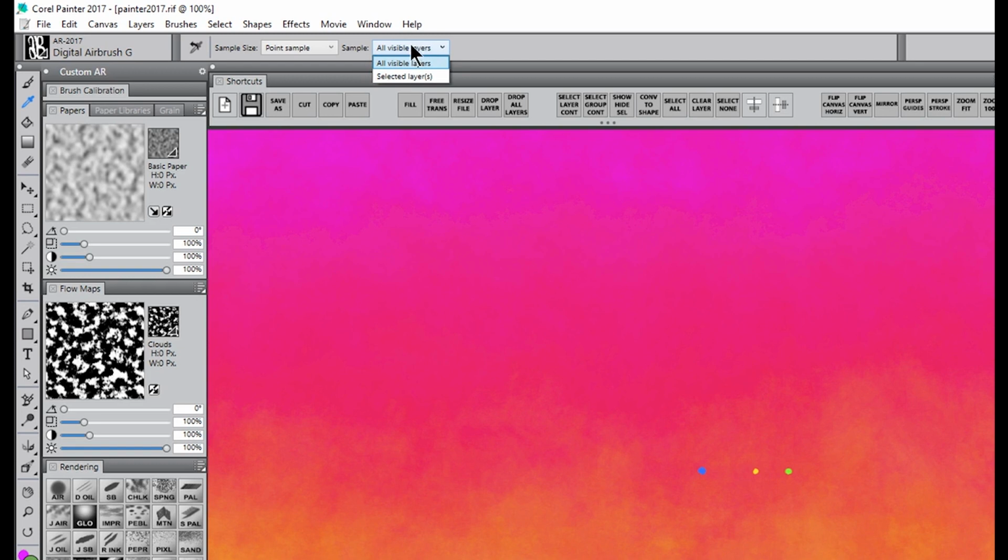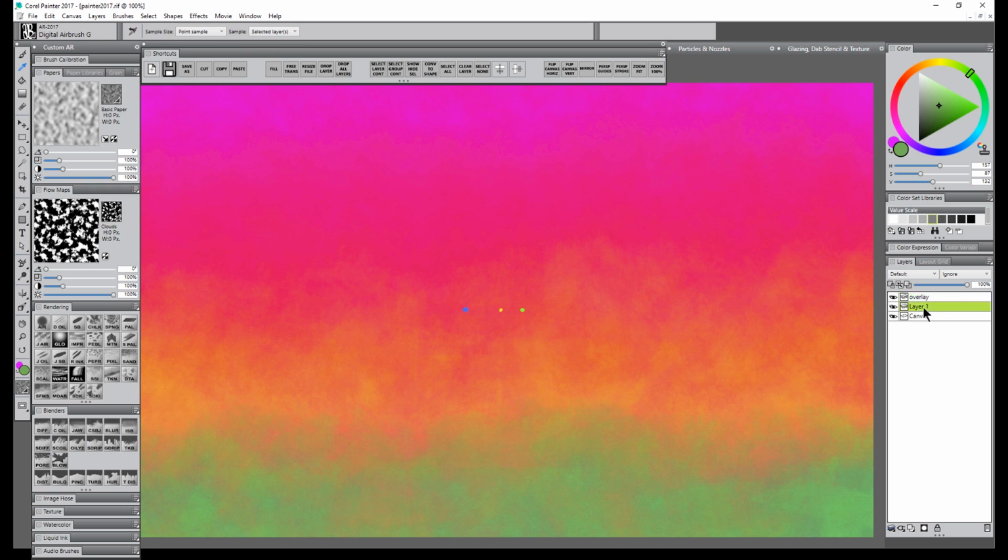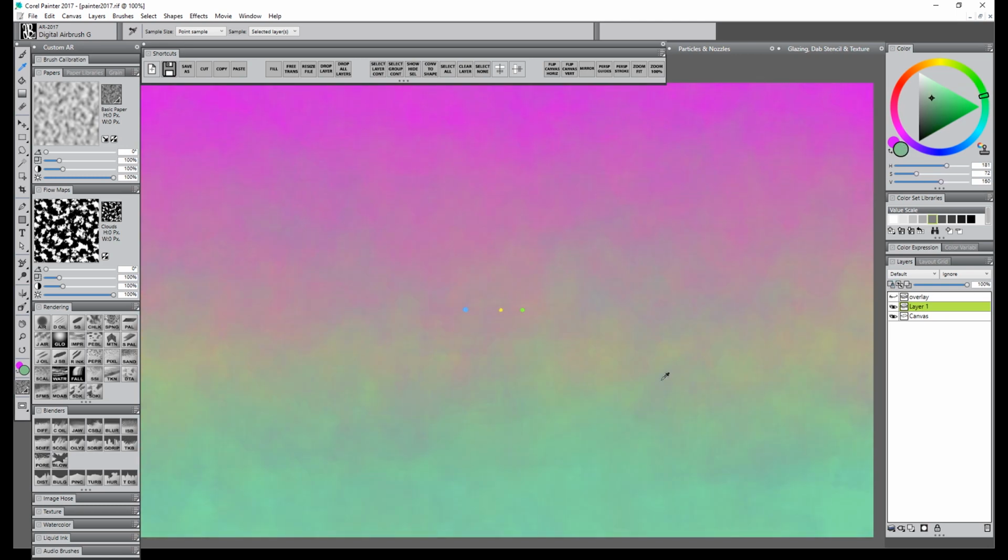Or rather than sampling all visible layers up here at the top, I can now sample selected layers. So let's say I want to choose this layer 1, which is underneath the color tinting. Maybe I want to know what the color was in the background before I put that tinting layer over it. And you can see here in this area, this orange area, it looks orange on screen, but the color I'm getting is a screen. If I hide that overlay, you can see that's the color underneath.